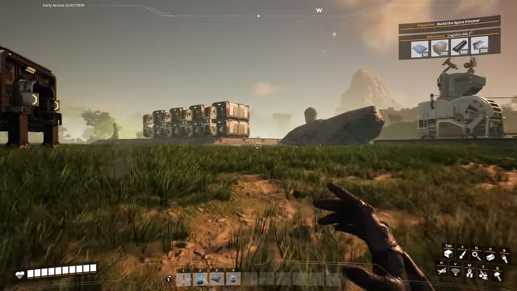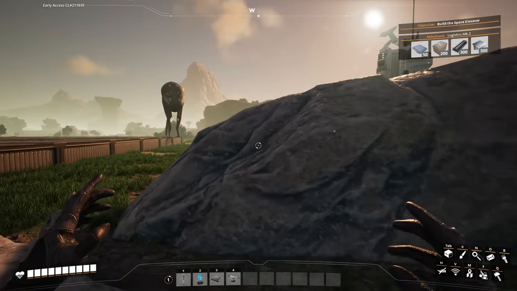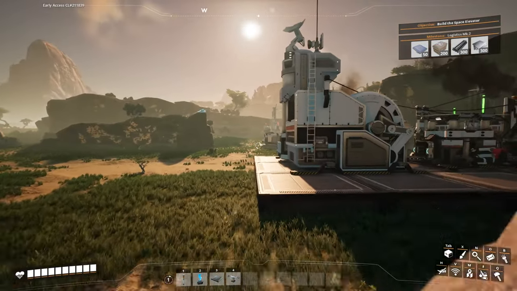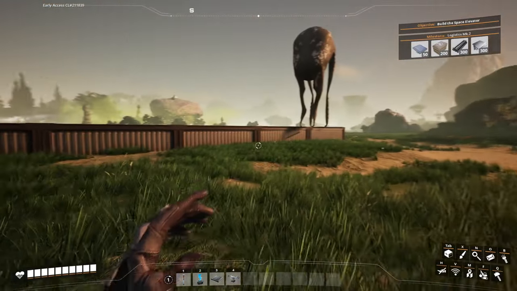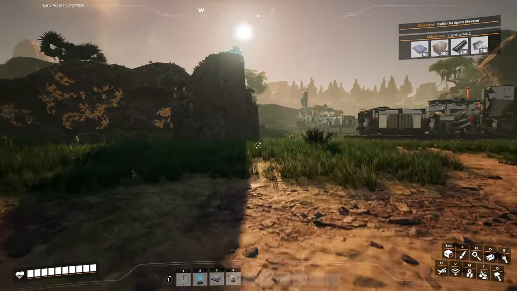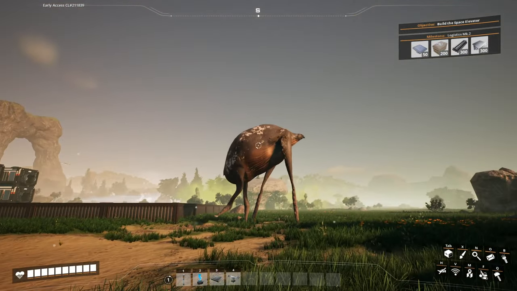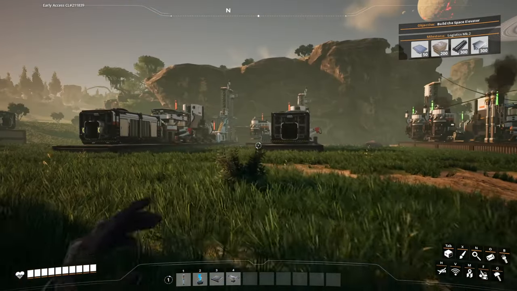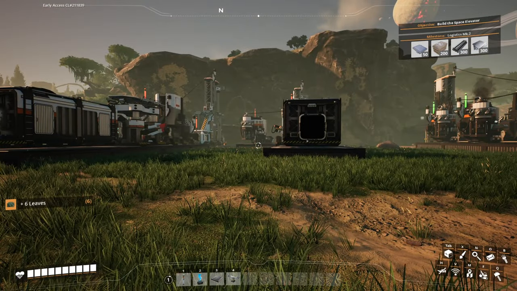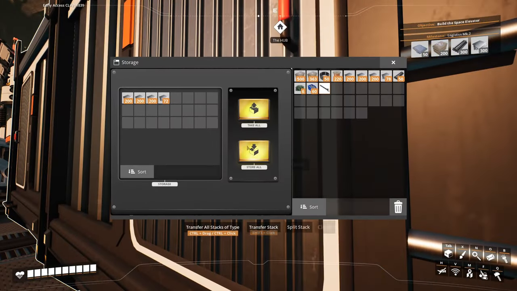Task number two, we need to run some conveyor belts from all of these other lines over here to storage. I want to keep it as neat as possible, even though this is just a basic base setup, and we will obviously be moving at some stage. But let's get this done. And yes, I need to fill them up with biofuel.